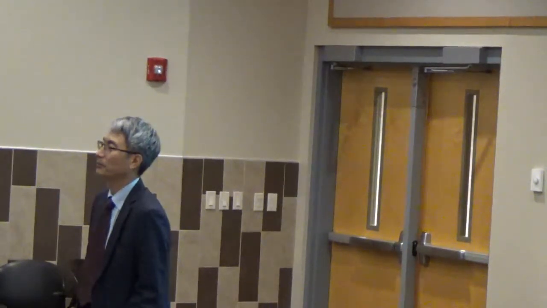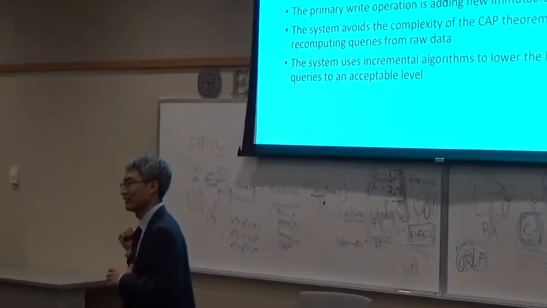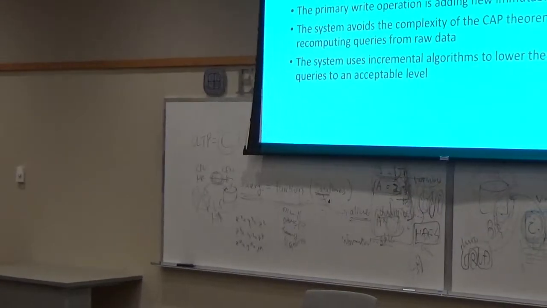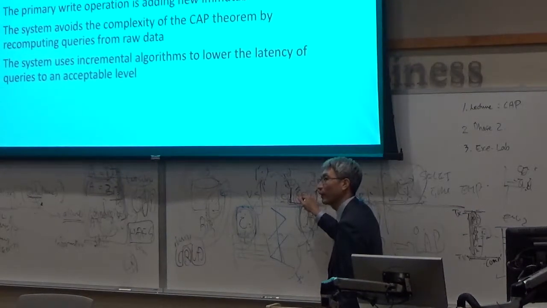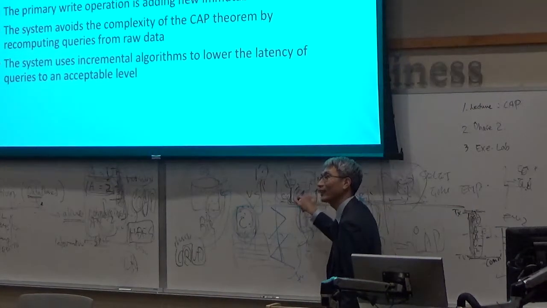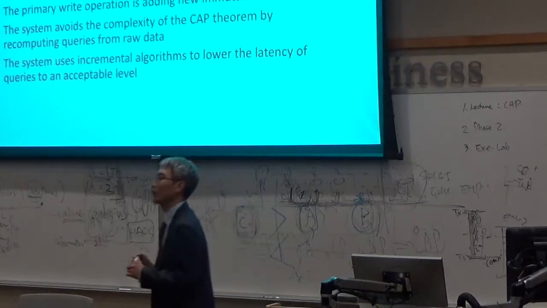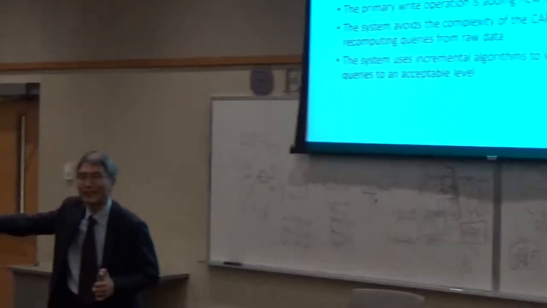Can you imagine? I introduce first class, second class. For example, Google. Google probably tried to attack this one. I mentioned this: when you update and synchronize the data, it will take time. If the query is shorter than this, then it might be a problem. Why don't we speed this up? Speed up the distributed system. So Google actually put cables under the sea. It's for their own servers.